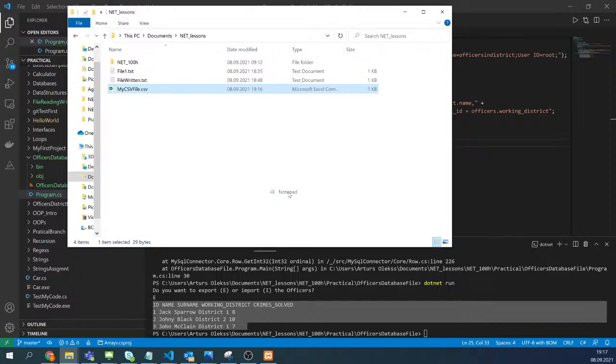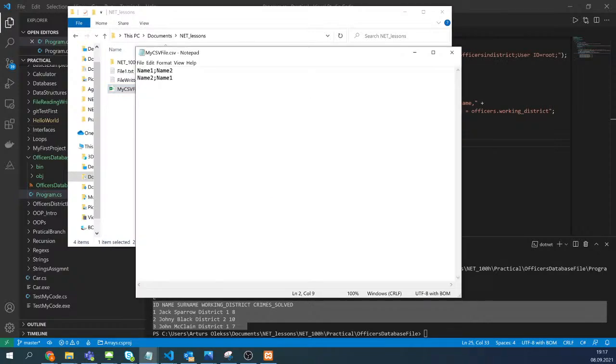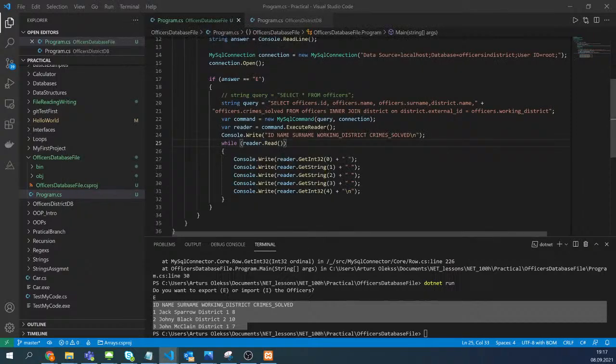Let's see what we have now. Yeah, so now you can see that the actual cells are separated by semicolons. This is what is defined under my system regional settings. So before you work with CSV files, please check what separator you have set up in your system. In my case, this is a semicolon. So to write the files and also to read the files, I need to use this separator.